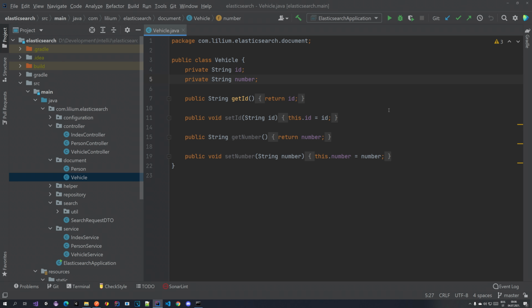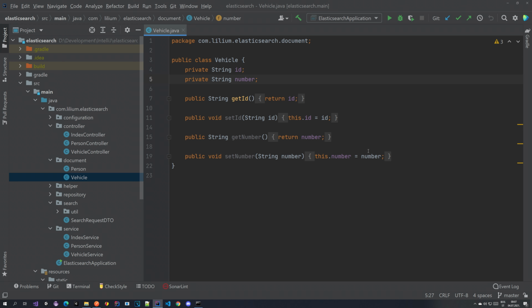In this video we are going to be talking about sorting. We are going to extend our vehicle document with some new fields, index some new data, and then take a look at how we can sort by a field. For example, we are going to create a field called created, a created timestamp for the vehicle, and then sort all of the vehicles that we have by that field. It's quite simple, so by now we can just start.